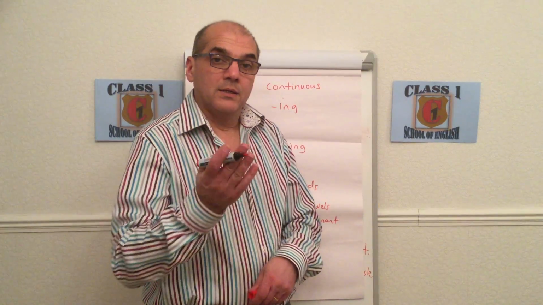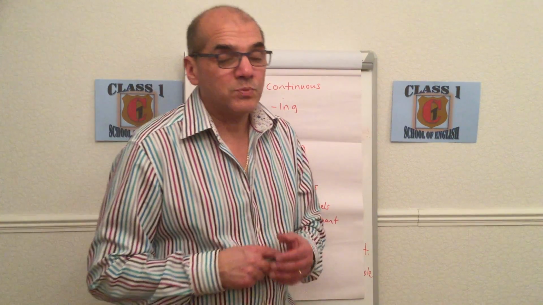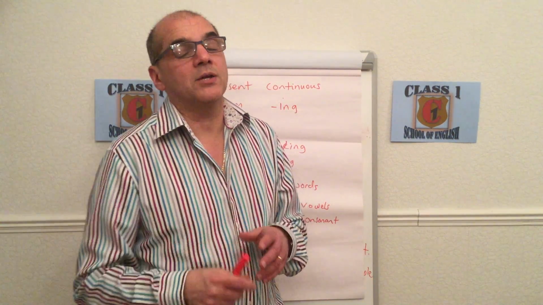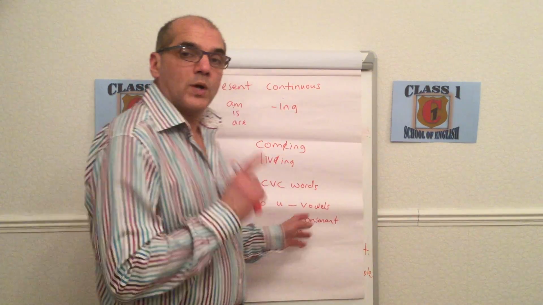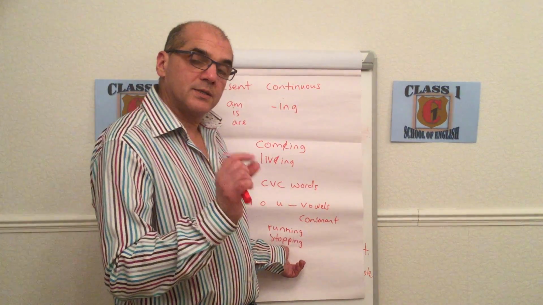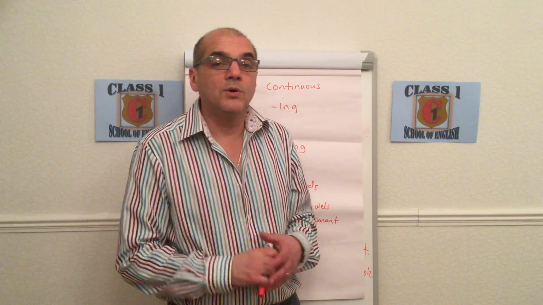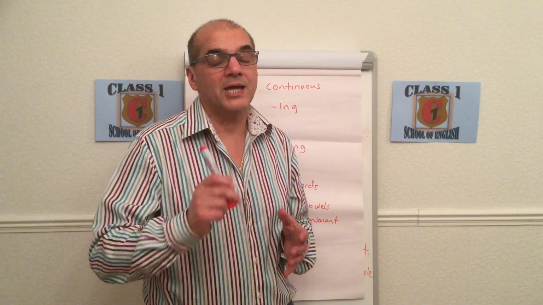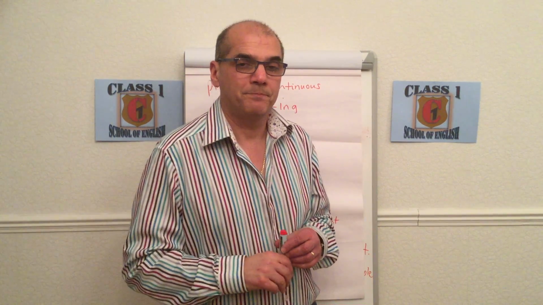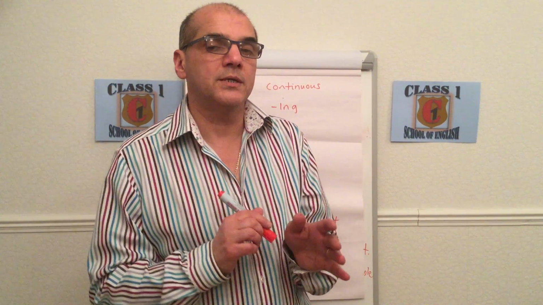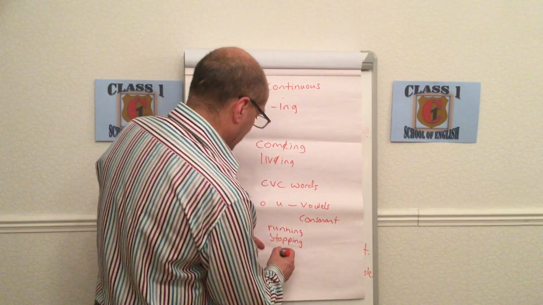Okay? However, this one particular one is a little bit complicated because in a one syllable word, a small word, it's fine, you double it. As soon as English becomes two syllables or more, it starts to get complicated because now you have to listen to the stress. Where am I stressing in the word, okay? So let me give you an example here.